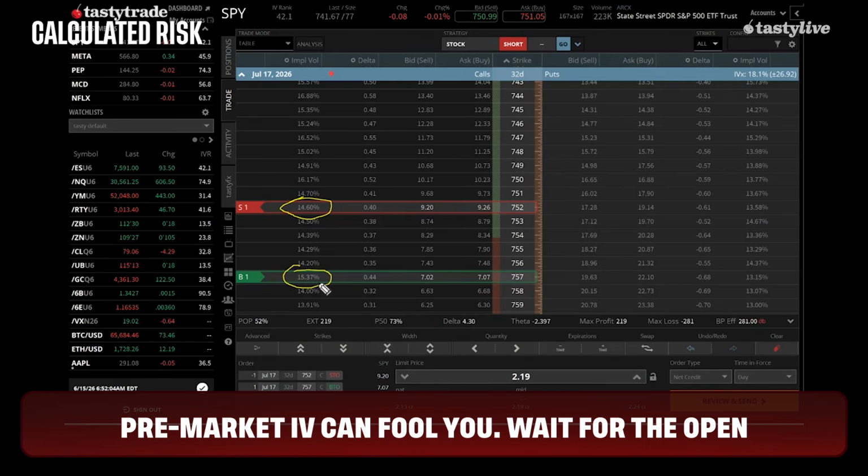So here's another teachable moment that just kind of snuck into this video. Because if you look at the implied volatilities neighboring this 757 strike, this 15.37 looks a little bit out of place, right? I've got 14.39, 14.29, 14.20, 13.91, etc. So this is not 15.37. When the market opens today, it's probably going to be 14 or 14.1 or 14.15. And so because I'm selling high and buying low, that is effectively allowing the net price on the vertical spread to be more favorable for me as the vertical spread seller.